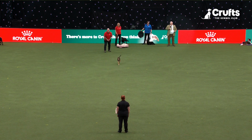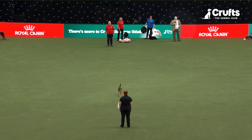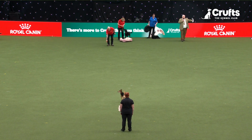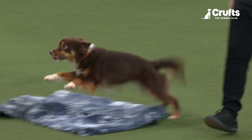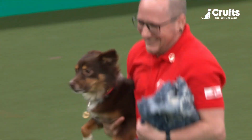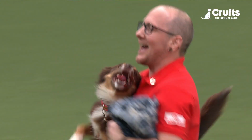Handlers, send your dog to bed. Oh, and it's a win on the far side, and it's a bed refusal on this side. Somebody doesn't want to go to bed yet. Our young puppy, not ready for bed yet. So we've got one winner so far.